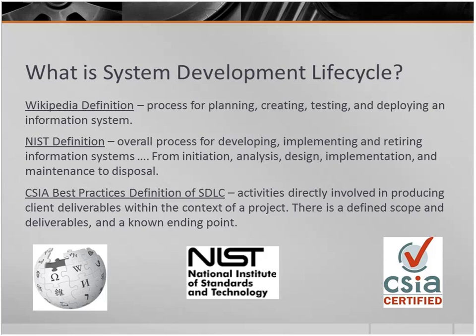One of the things that from a CSIA perspective, we don't talk much about is the retiring side of it. That tends to be more what our customers are thinking about from the entire life cycle of the project. But it is important for the CSIA integrator to think about the likelihood that this product will go on forever. It's not. It'll have to be replaced at some point. So helping them make good choices now so that they can be planning for even the retirement of the system.